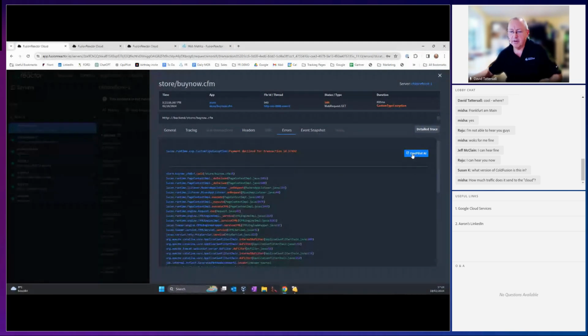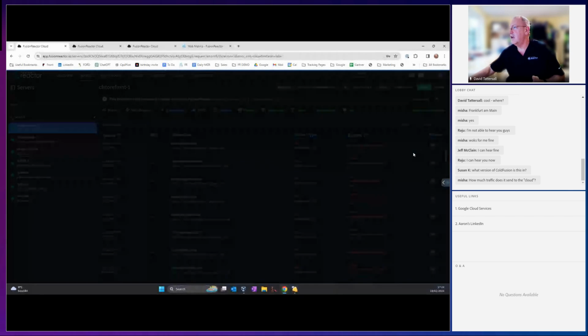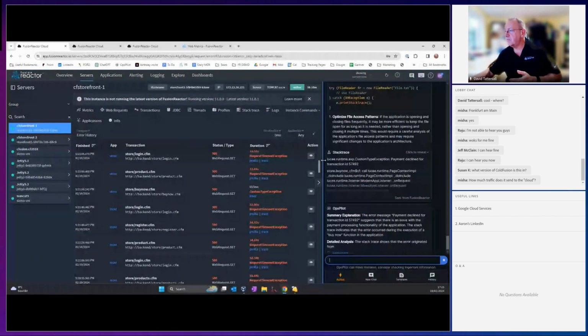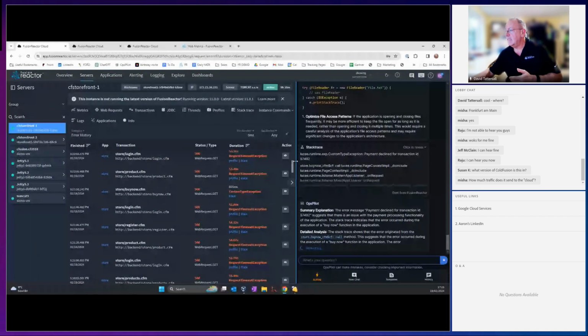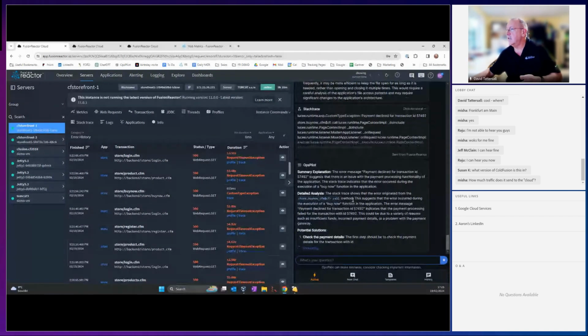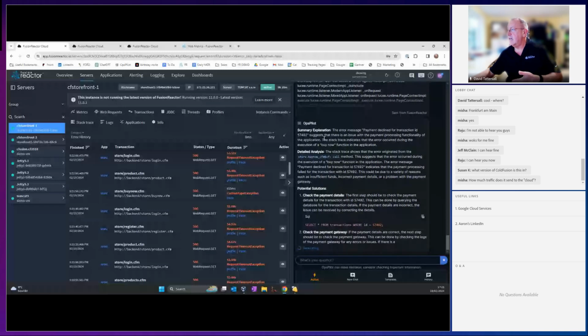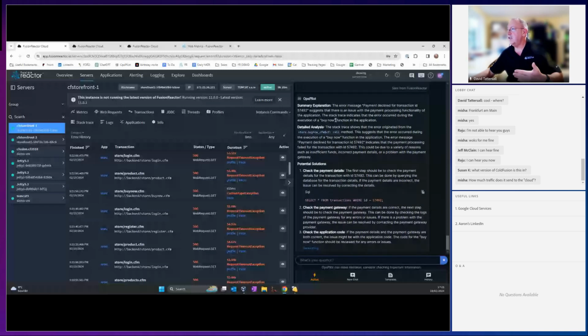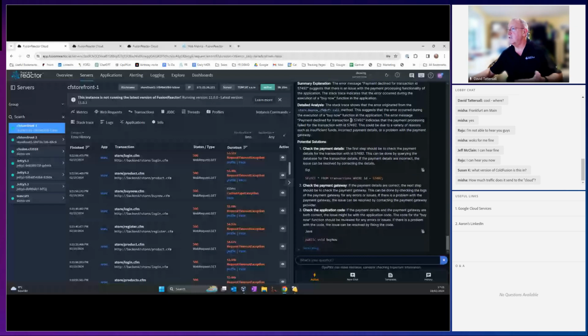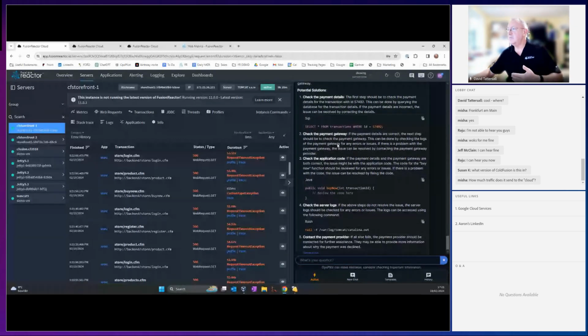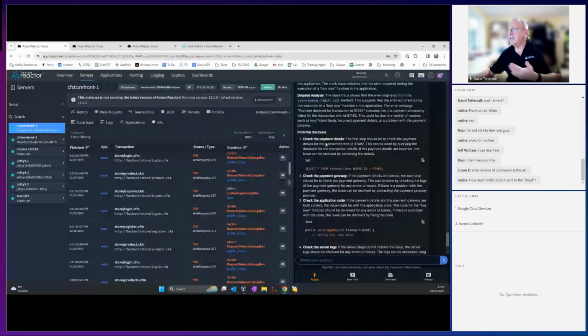Sounds pretty obvious, but let's see what OpsPilot makes of that. It passes the stack trace in, and it gives us a summary explanation. So this error is related to payment declined. And now it's going into a detailed analysis.